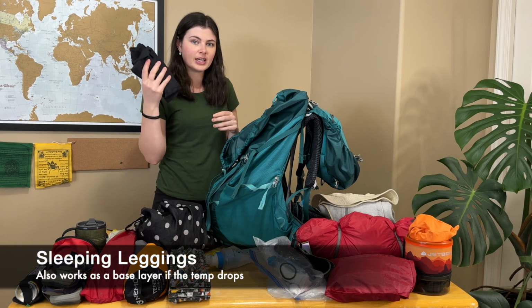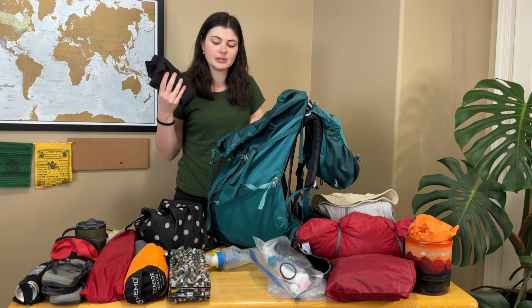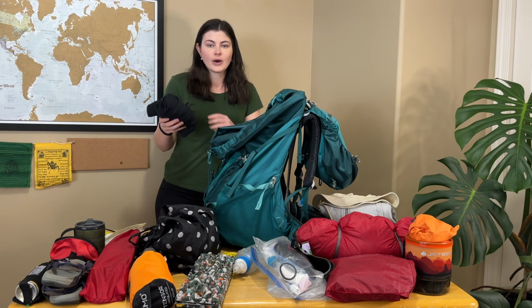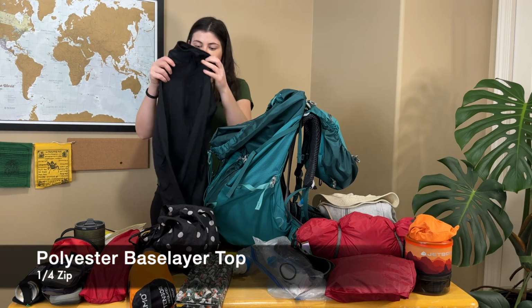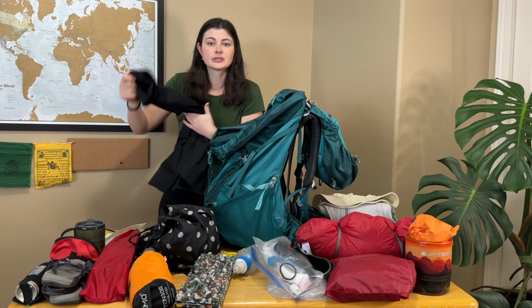I sleep in a clean pair of leggings. Depending on what the forecast is going to be, they might either be thin leggings or thermal. So I bring this base layer top that's insulated. If it does get colder, I'll have this, and I can also sleep in it.